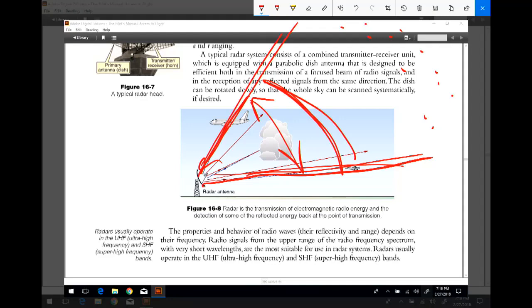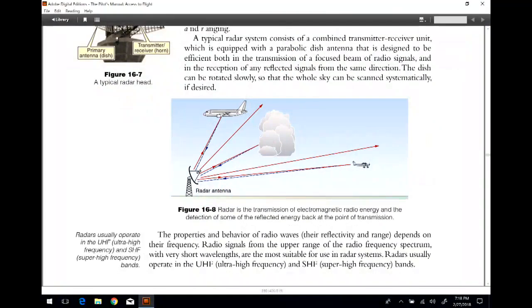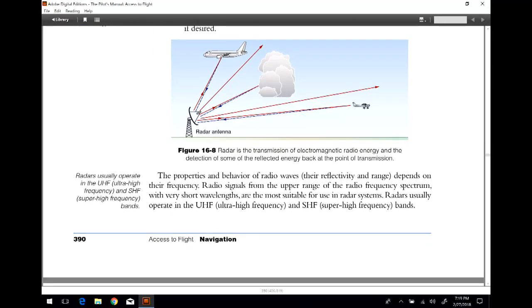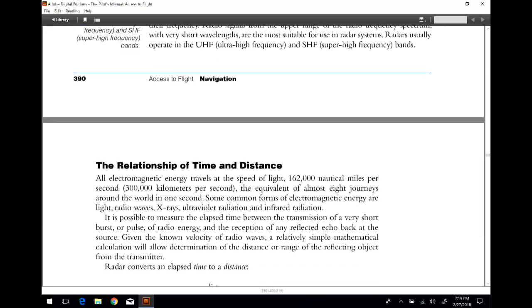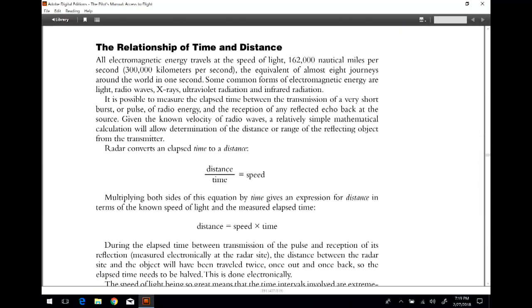So I just wanted to show you that, because like with most of these illustrations having to do with angles of aircraft when they take off or land, it's the same kind of thing here. But you can see this is picking up airplanes, it's picking up clouds, so it can pick up a lot of different things, and it would be hard for us to do what we do without them.